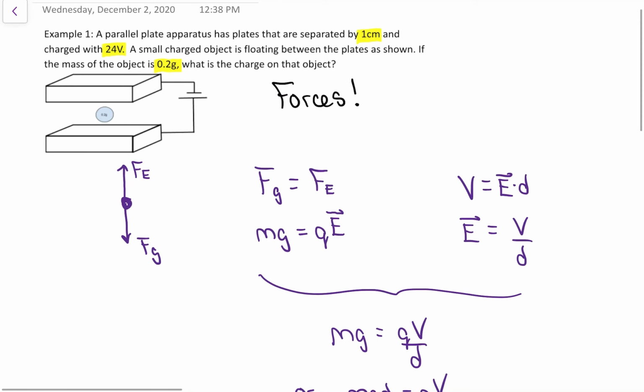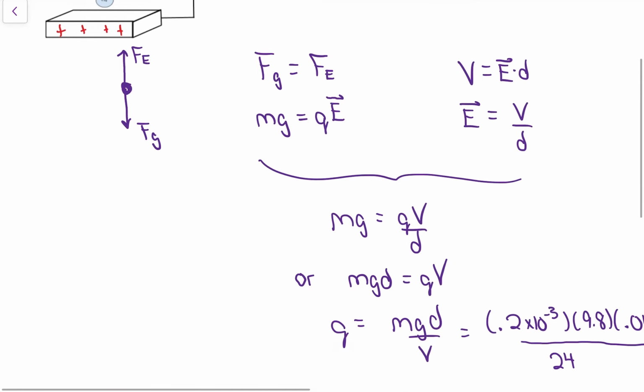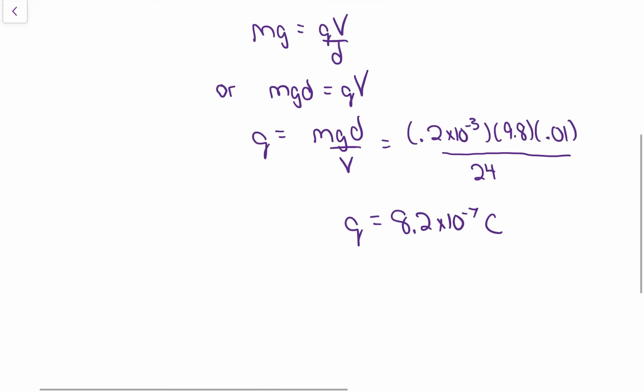Before we leave this one, we're not quite done yet. One last little thing. If we connect the battery that way, negatives are going to get pushed into the top plate and drawn out of the bottom plate. The bottom plate becomes positive, the top plate becomes negative. Based off of that, the charge that would float in there is a charge that repels away from the bottom plate. Something that repels from a positive plate must be a positive charge.